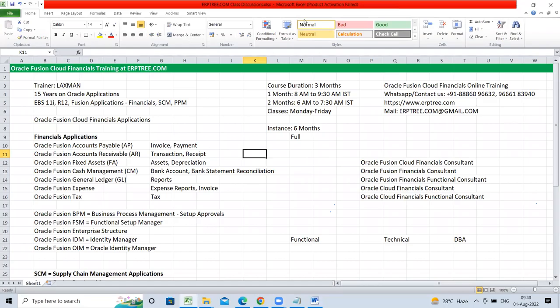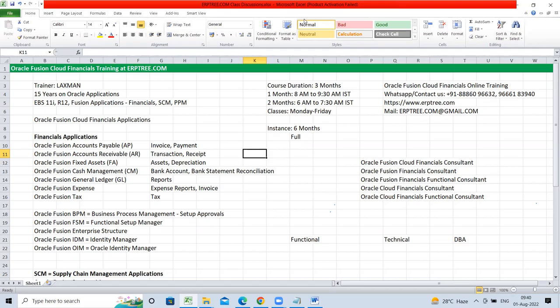Most of the companies I see are already working on EBS for a very long time. Is there any chance all the EBS companies will move to Fusion in future? They will move very soon, because they implemented EBS with a huge investment already, so they cannot switch from EBS to Fusion that easily. Already a few clients moved. The clients who moved are those who implemented EBS 10 years back. Now they have enjoyed 10 years with the EBS application and want to go with Fusion.